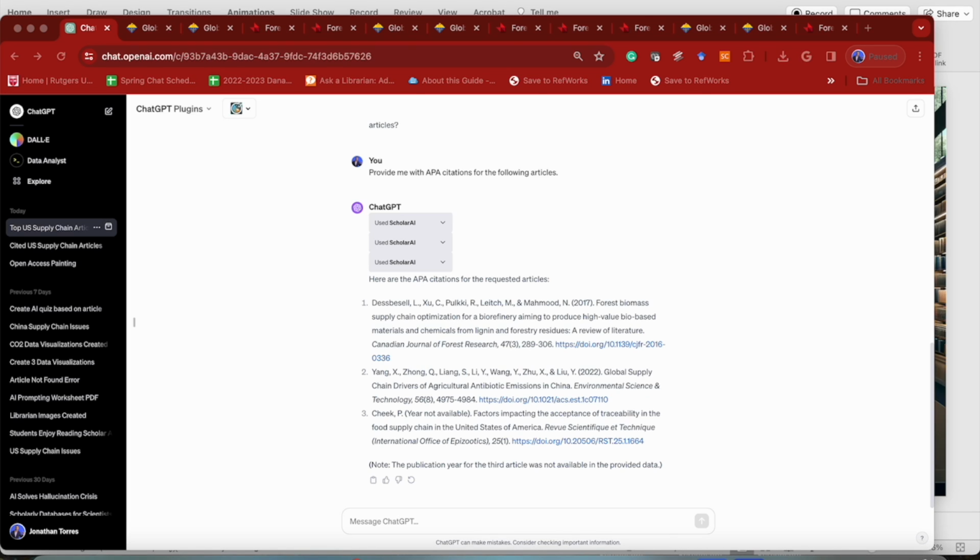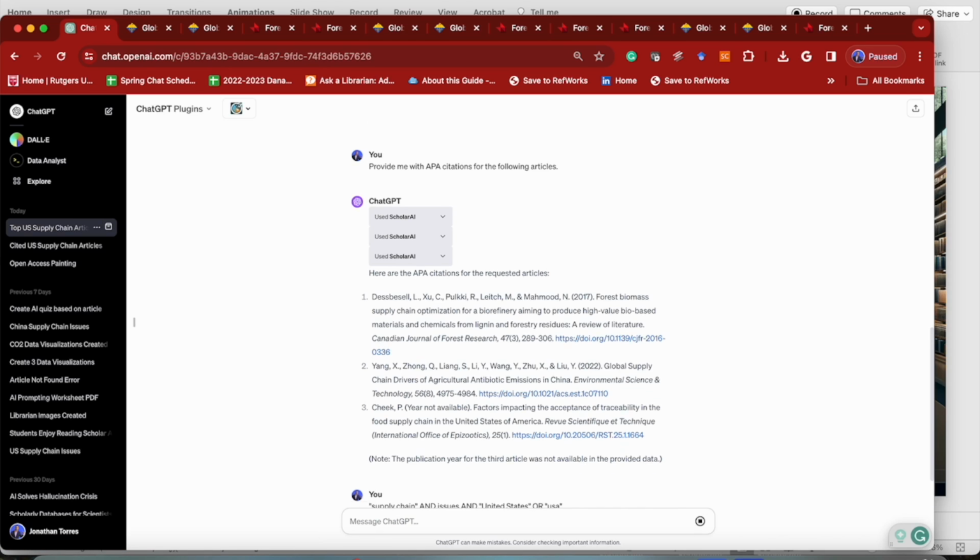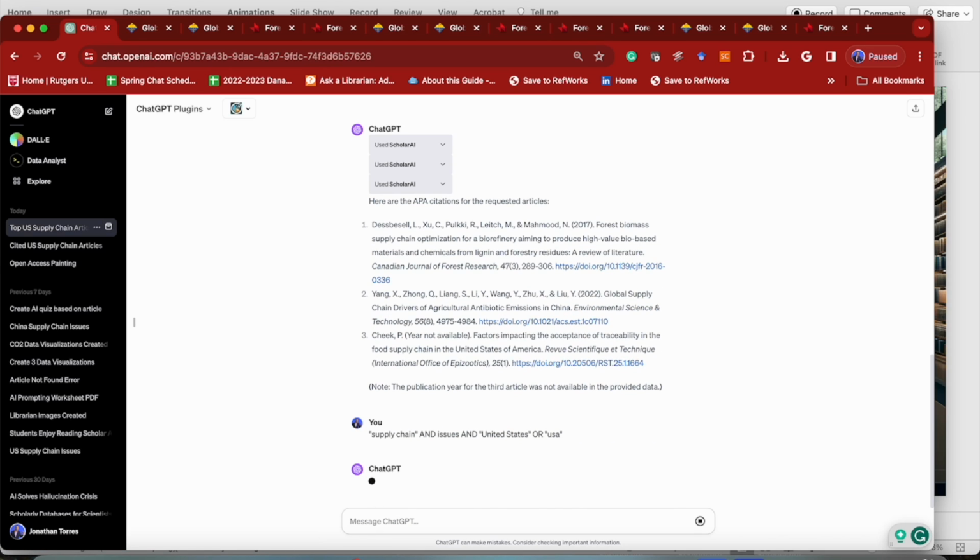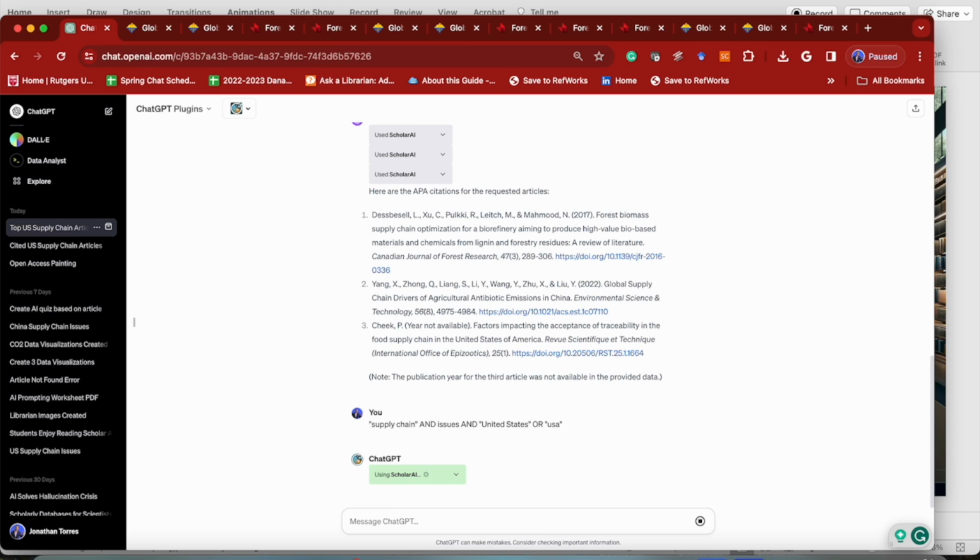And this is something that I wanted to experiment with, because many of the databases that we use in academia, you can use Boolean operators to retrieve the information that's needed for your research query, and most importantly, you can refine it from there. So I just wanted to try it to see if it worked and what type of information we can get from this.